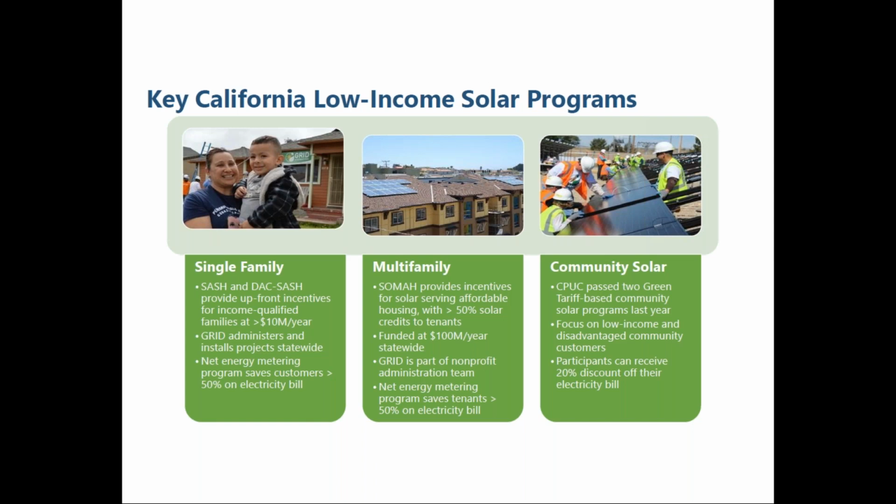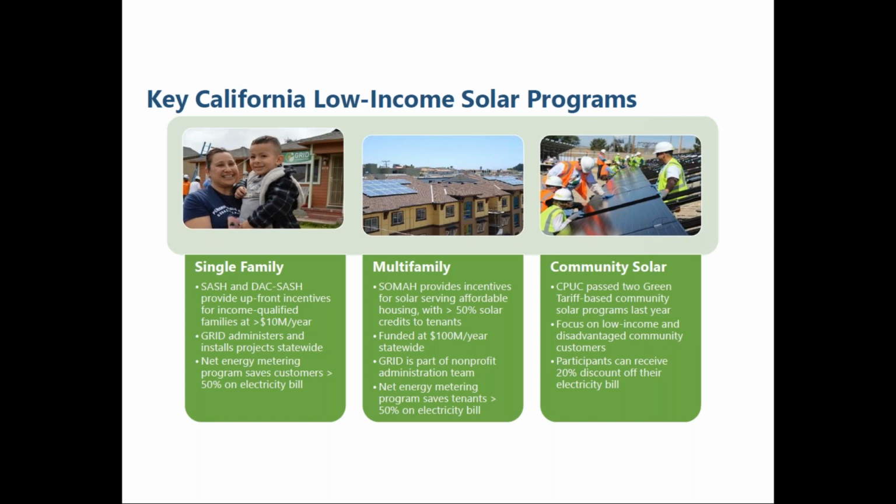So they have to receive at least half the solar credits just for the tenants, and the tenants have to receive 100% of the solar value that's dedicated to them. So that means they're protected against landlords raising the rents and that sort of thing. Finally, there's two community solar programs that the state passed last year. Those are structured a little bit differently, but they do focus on low-income and disadvantaged community customers.